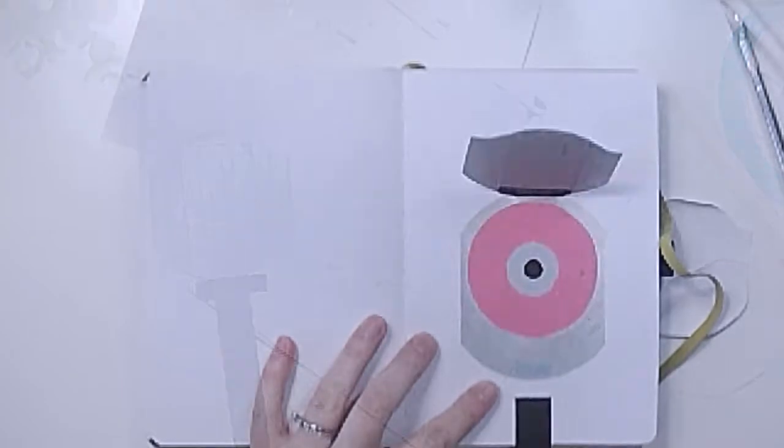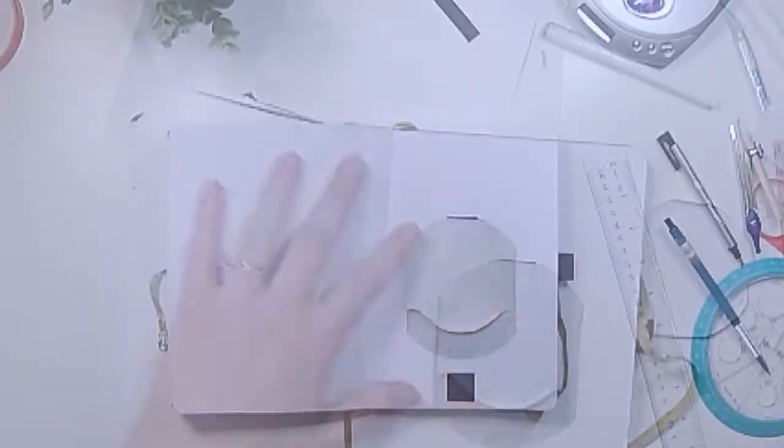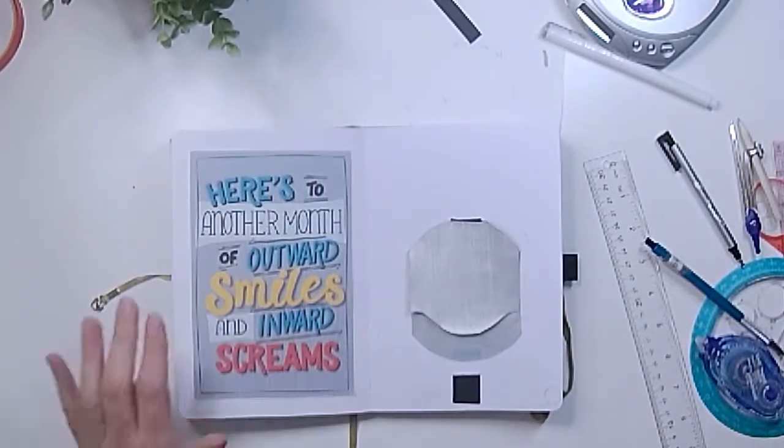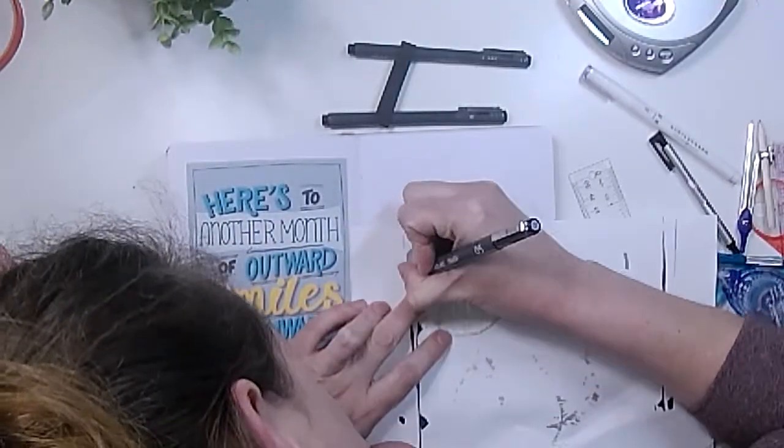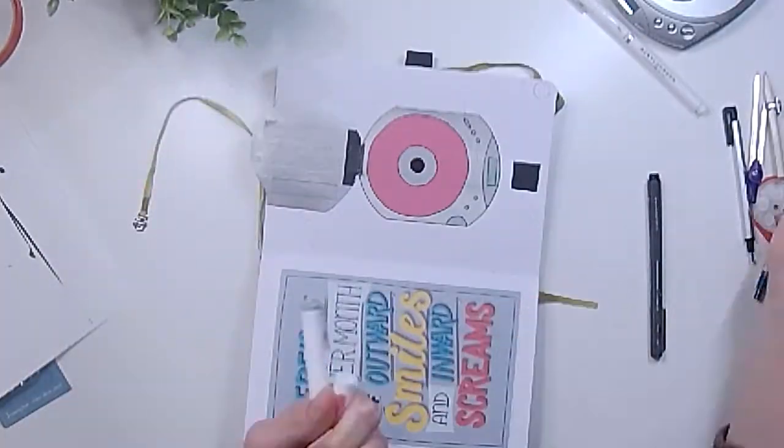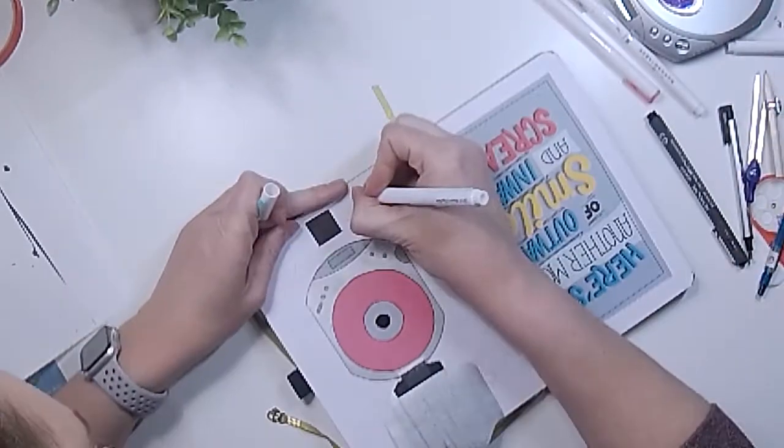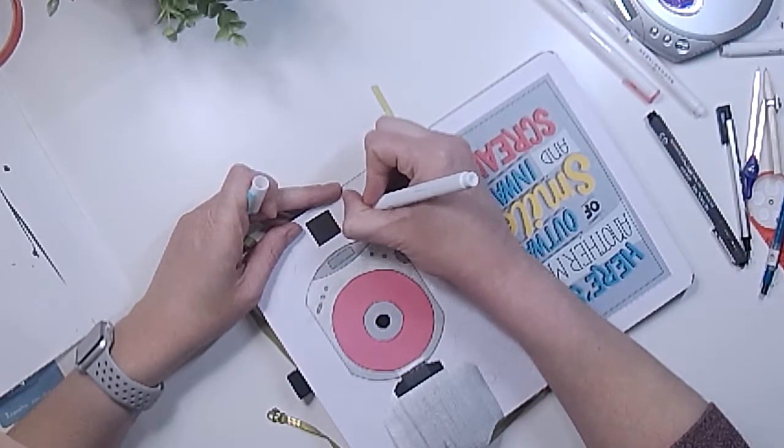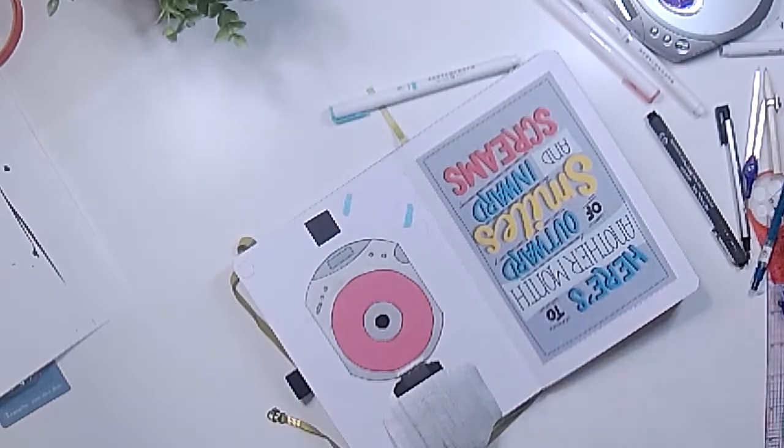For the rest of my layout, I also used Pentel Touch brush pens that I used to do my weeklies. I used my basic washi from my shop, Natasha Maloetta's basic washi collection in black. I'll link that down below so you can check that out. Then one of my new favorite supplies for 2021 is the Helix circle stencil that you can find off of Amazon. I will link that down below as well.